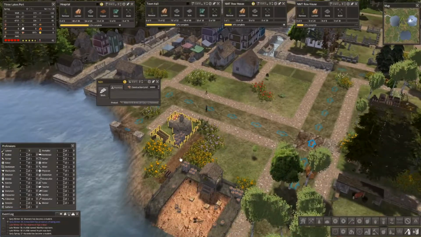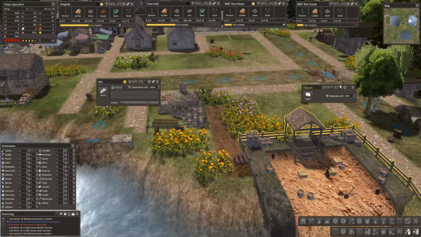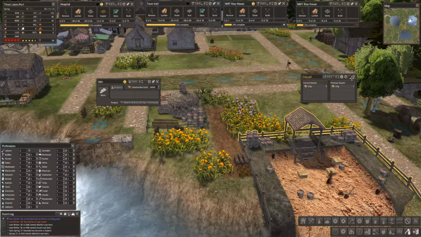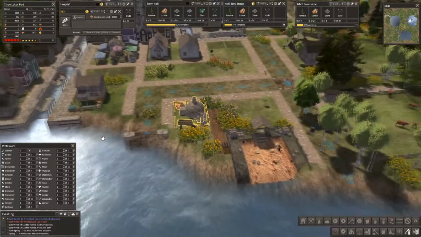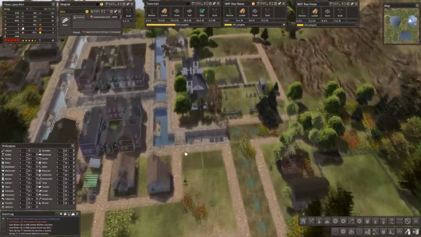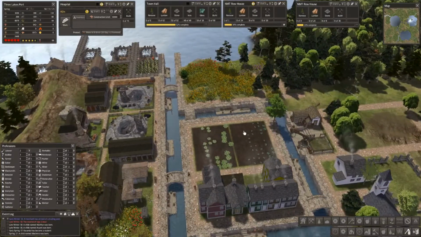The kiln is done and ready. However, we don't have much clay going, so I think we'll let them just sit there for a while until we accumulate some more clay, and then get some more of this structure built and worked out here.